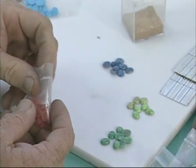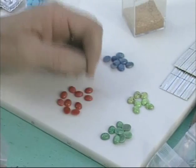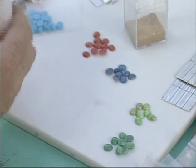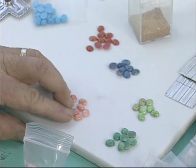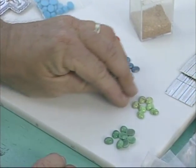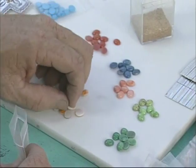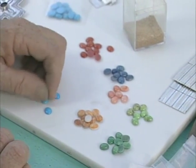This is red coral. It comes from the Mediterranean Sea, and it's pretty much all processed in Napoli, Italy. This is pink coral. It's the same kind of coral, it comes out of the Sea of China, but it's a different color. You see it's pink and this coral is red. And this stuff all pretty much comes from China and Japan. And then we have the orange. Now this comes from an oyster shell. It's called a spiny oyster shell. And then this is turquoise, of course. This comes from the Sleeping Beauty mine in Arizona.